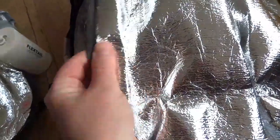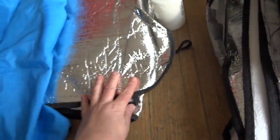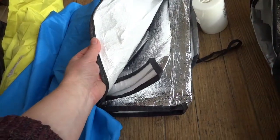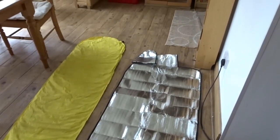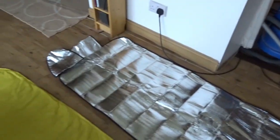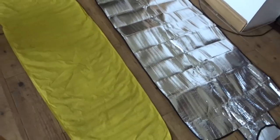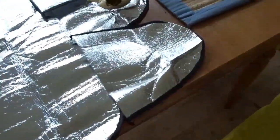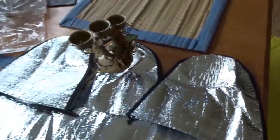New to the sleep setup are these very thin isolating mats. This is actually windscreen protection for cold weather that we have modified. This is where we modify the protection sheet for under Heidi's sleeping pad. We're going to cut it up, making it slightly longer with these little end bits. Slowly getting there.